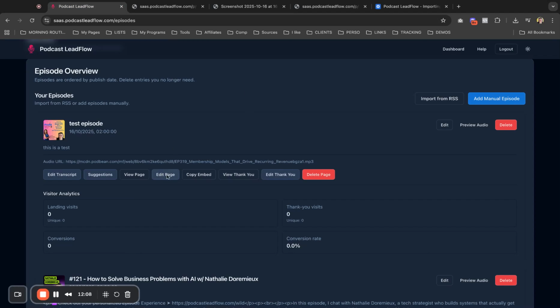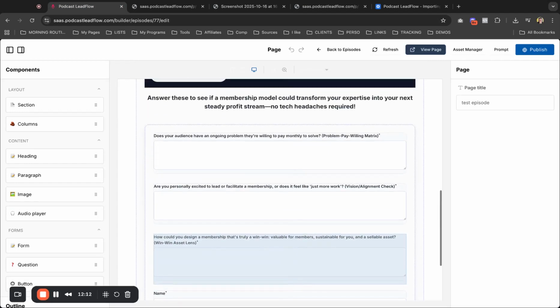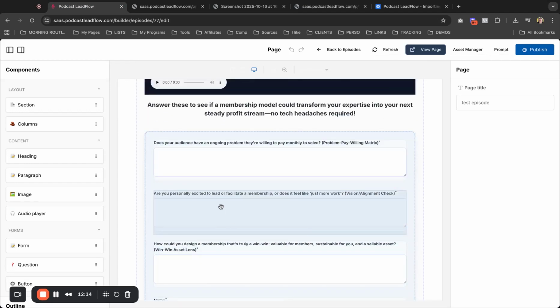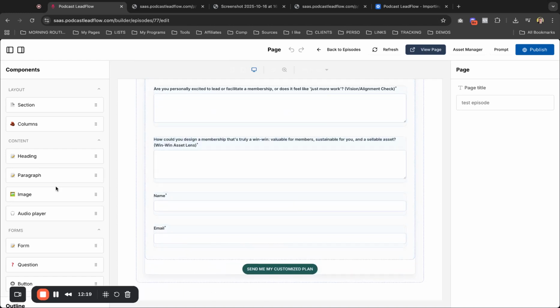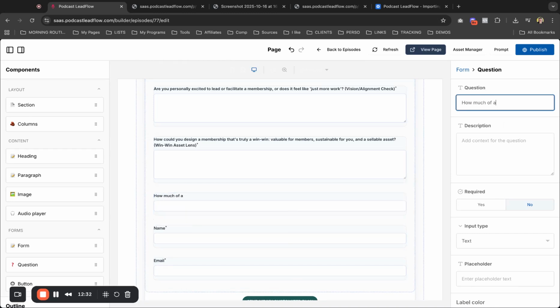So now we can go back and edit the page. We can look at the questions and maybe we want to refine the questions, right? Maybe we want to add a new question, so you can just drag and drop a new question right here, right? You could say, how much of a priority is a membership for you, right?